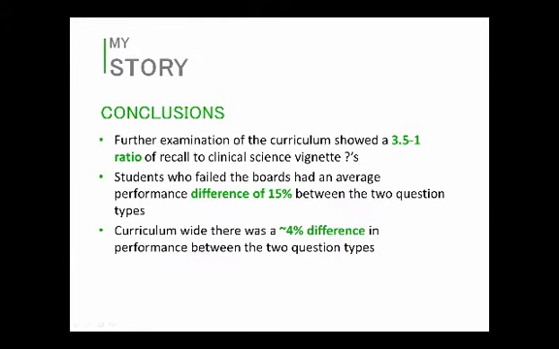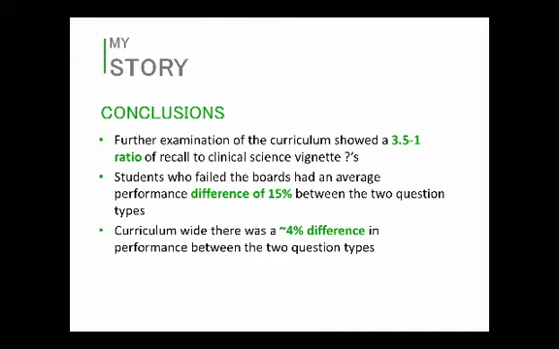As we started to go through our conclusions and look at what was going on in our curriculum and this data and this tighter field we had, we saw that we actually had a 3.5 to 1 ratio of recall to clinical science vignette questions. And so that's where the noise in our signal was, that there were so many questions that could be answered by memorization, and they were so prevalent on all the exams compared to the clinical science vignettes, that students were skewing their score. They were doing great on those recalls, performing as high as 85, 90, 95% on recall questions, but struggling with the clinical science vignette performance to the tune of maybe 60, 65%, 70%.